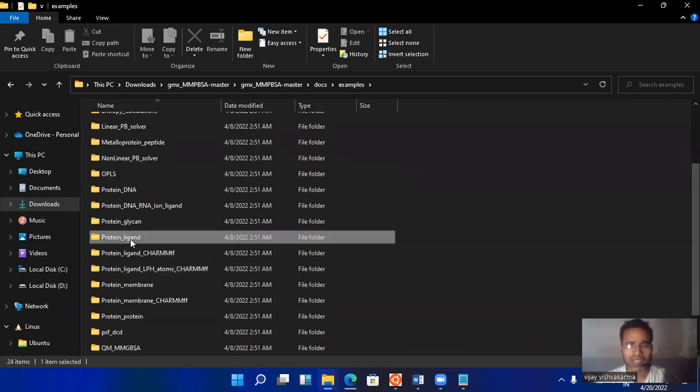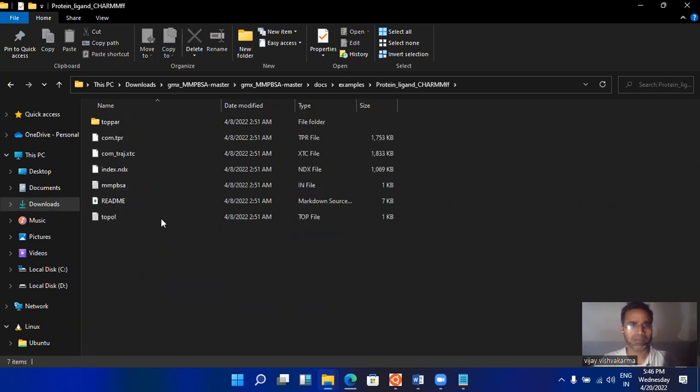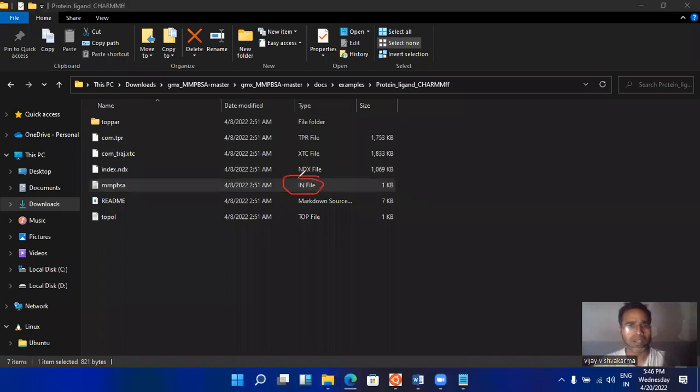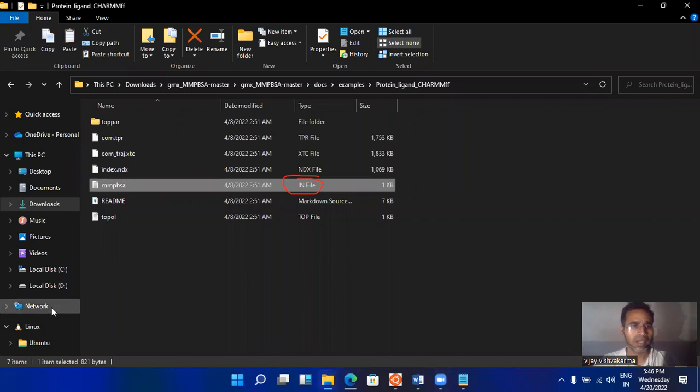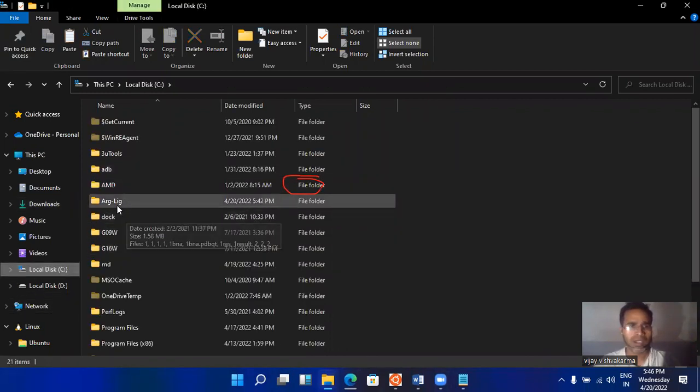And my MD simulation is mainly based on the CHARMM force field. So here I will click on the example which is based on protein ligand CHARMM. In this folder, you find the MMPBSA.in file, the file format is .in. So just copy this file and paste it where the result of the MD simulation is.